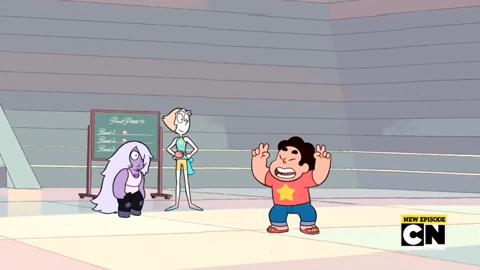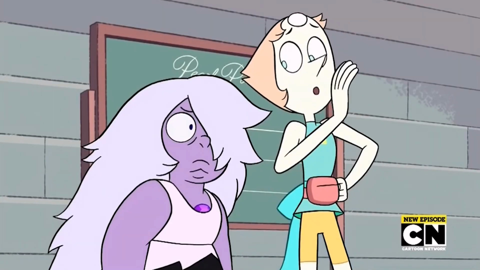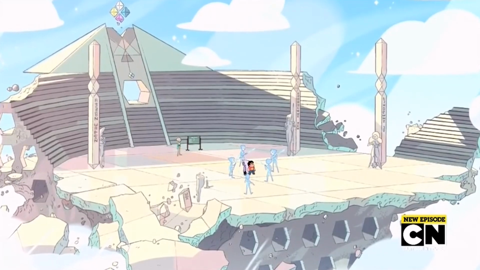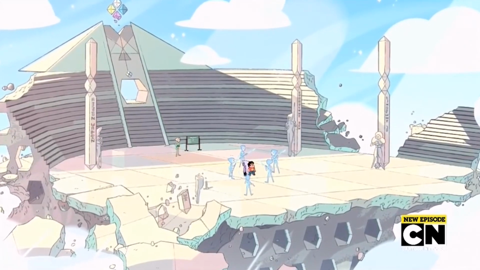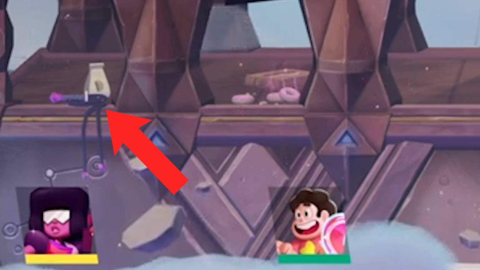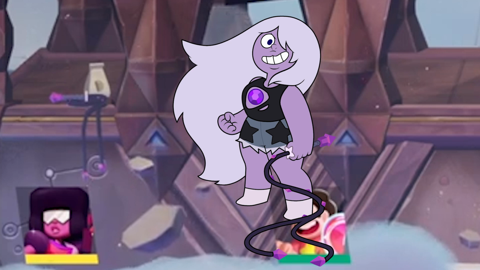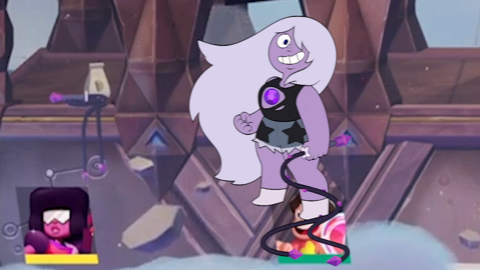the episode Steven vs. Amethyst, where Pearl gives out stickers of her face called Pearl Points, basically rewarded to Steven when he does well during training at the Sky Arena. Amethyst's whip can also be seen around here as well, one of the main crystal gems that is allied with Steven during the series, and hopefully a playable character in the future.